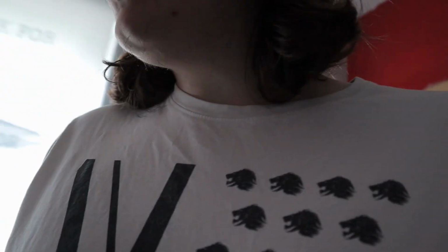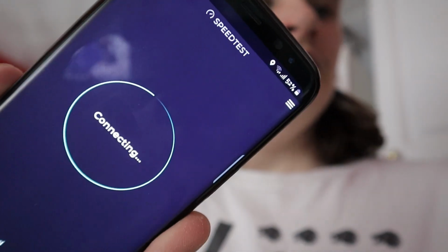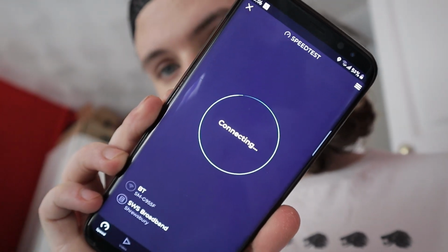Alright, so now let's do the kitchen and garden. We've got one bar. And failed to connect. No connection. Yeah. I'll try again. Nothing. So like I said, internet doesn't work down here.